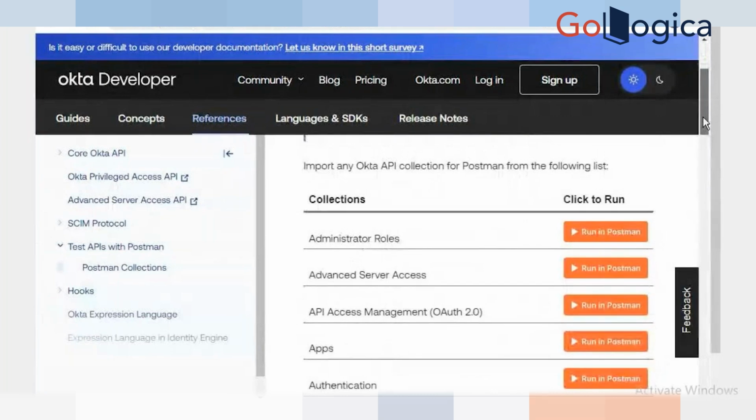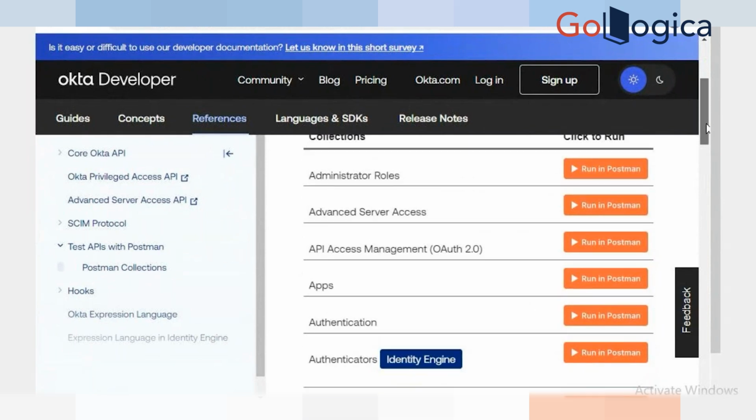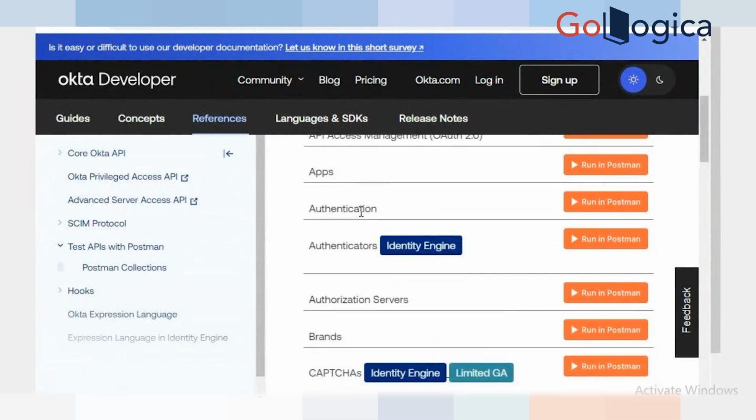If we want to work on administrator roles, we can add this collection. If we want to work on the application part, we can add this collection. For authentication activity, add this. Authenticator, add this. Branding, captcha, everything.